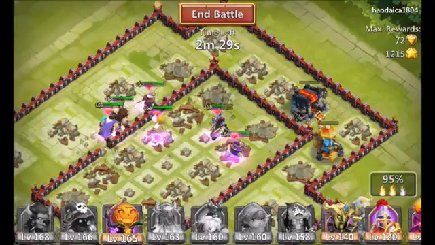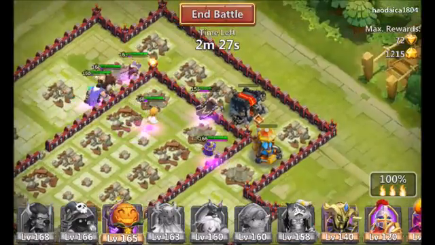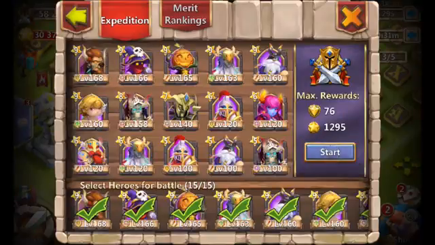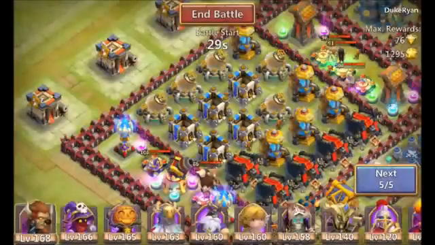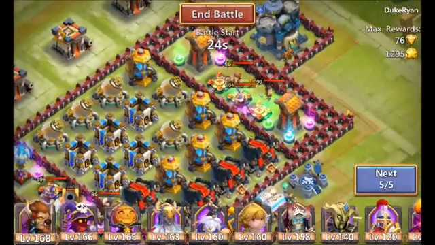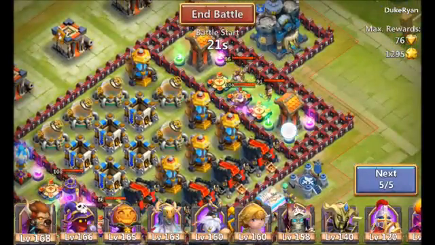Pumpkin Duke, running through it too fast. But there are situations where Pumpkin Duke is extremely useful, and I believe this next one is one of those situations. Very much so is. Also, the Paladin and Minotaur.